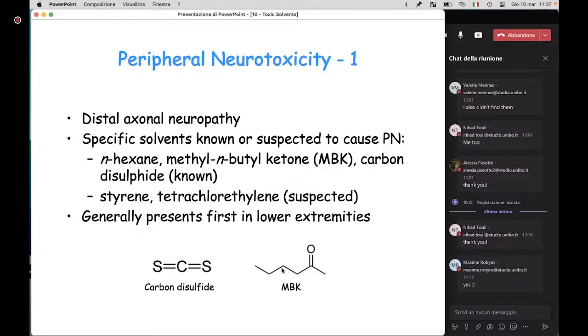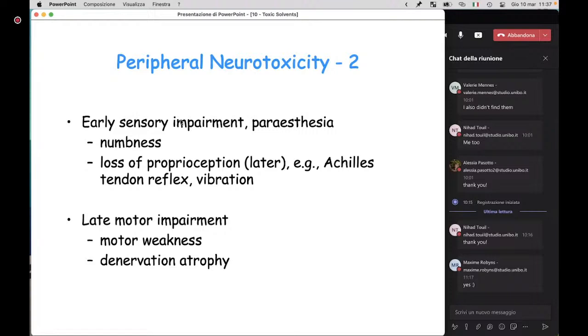So what are the symptoms? We have difficulty in sensing things, and paresthesia, so a different sensation than what should be caused by the stimulus. Okay, so you cut yourself and you don't feel, for example, pain, but you feel only, let's say, some tingling, something like that. Numbness and loss of reflex or vibration in the limb, and then it progresses with motor weakness. So you don't manage to move the limb properly, or even denervation atrophy. This means that if the nerve stops completely working, the limb will atrophy, since you cannot move it, you cannot use it, and so it atrophies.